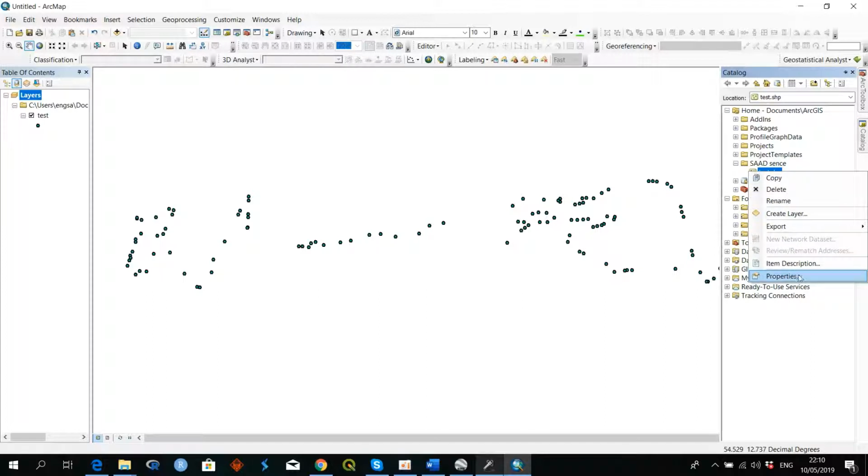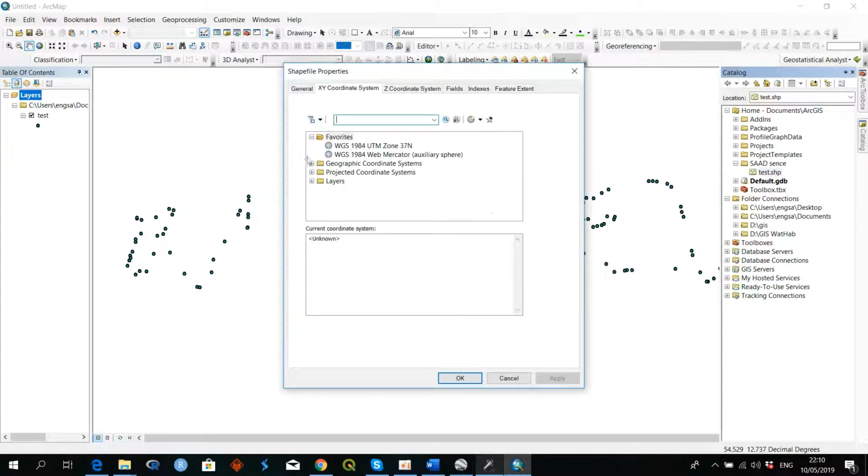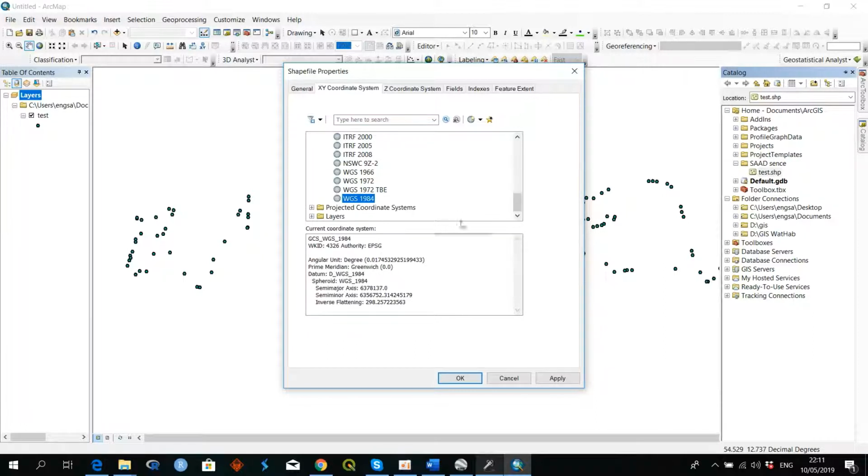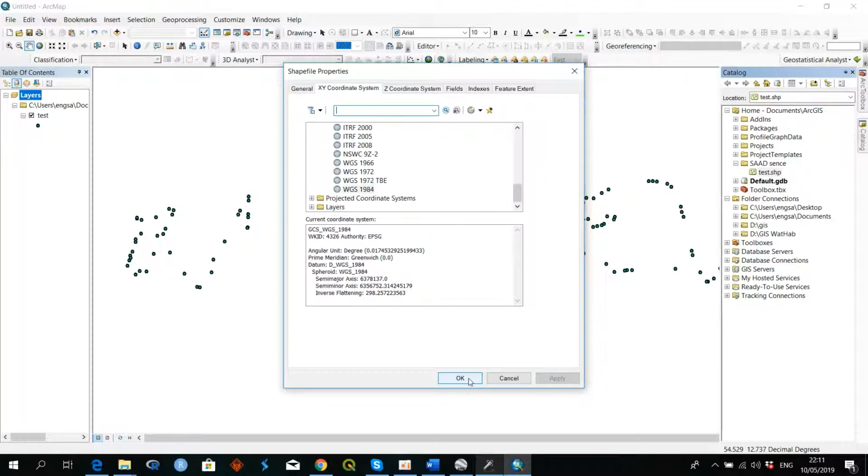So you right click, and then properties, you go to the X and Y coordinate system, where you have to choose the projected coordinate system, and you choose world, and you're going to choose world sphere, and then, well, I don't see it here, sorry, we choose geographic coordinate system, and we choose world, and then we choose WGS 1984, and then you click on apply.